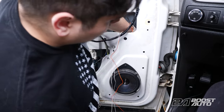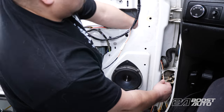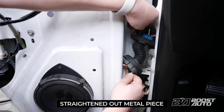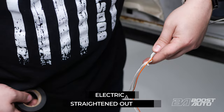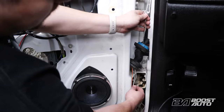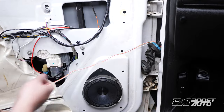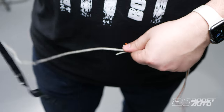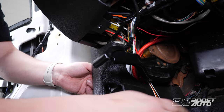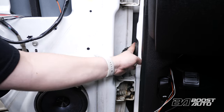Pass the extension harness inside of the door, then out through the door jam opening. Fish a coat hanger or straightened out metal piece halfway through the door jam boot. Tape the harness to the other side and continue passing the straightened out metal piece through. Make sure you're not chafing any of the wires as you pull the harness through. With the harness routed, remove the tape. Then run the harness from the door jam boot to inside the cab. Install the door jam boot by engaging its tabs.